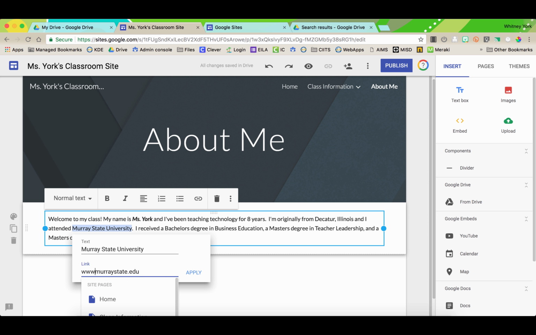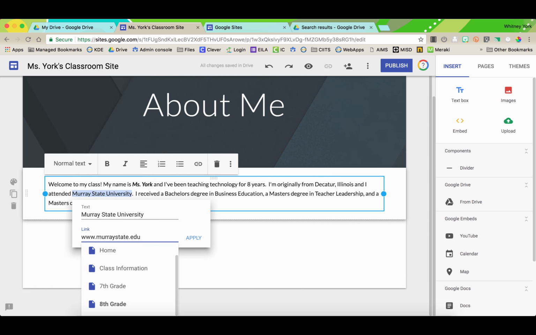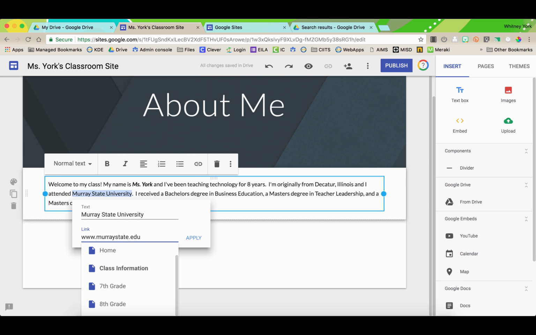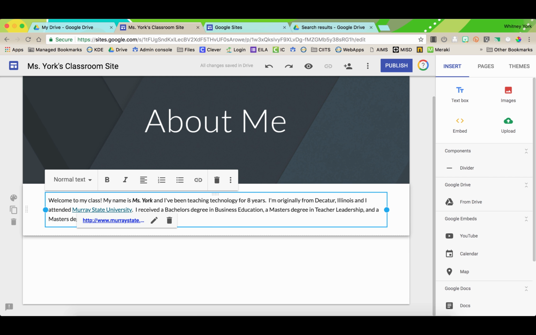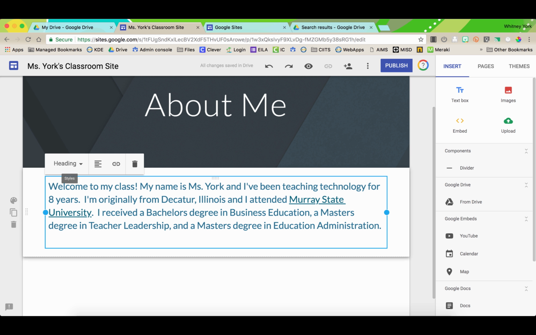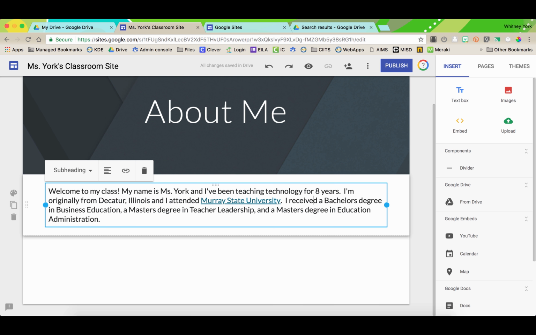One of the things you're going to notice when you're putting a link in on your Google site is it actually gives you the pages in your Google site. So you could actually just link to another page that you own here. It's really handy. So I'll put that Murray State link there. Now, I have some other text options. I can make this a title. I can make this a heading, I can make it a subheading, and we're going to get into the theme and colors here in just a second because you don't have a ton of options with themes and colors, but that's okay. We're going to have just enough for what we need.